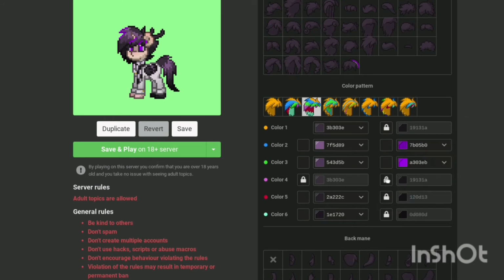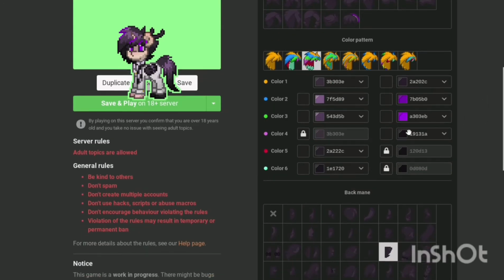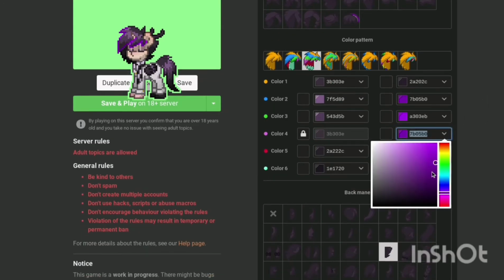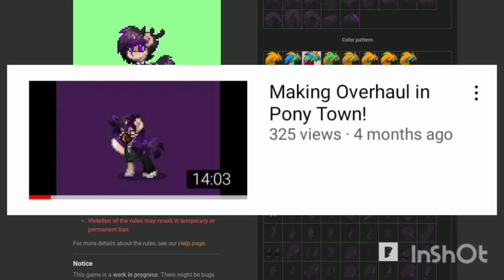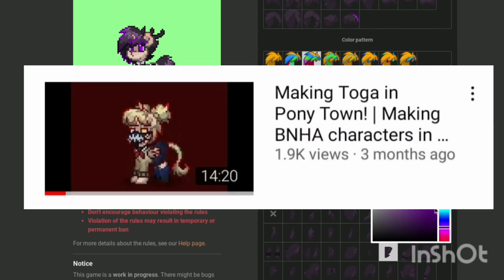I like to make the pop kind of fade into the normal outline, but lately I have been doing a lot more of the color on the outlines than I would like. Let's give an example of what I mean. So, here's my first ever video, which was overhaul, and there was barely any pop at all, and then just a few videos later on my toga video, she was completely covered in colored outlines.